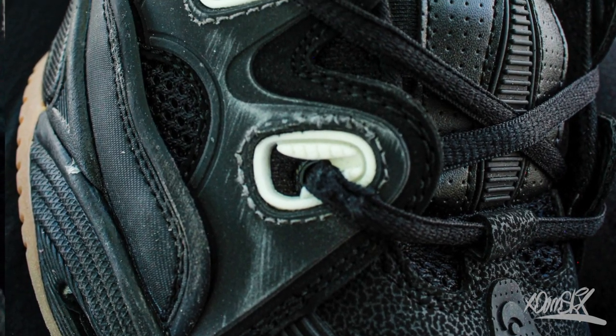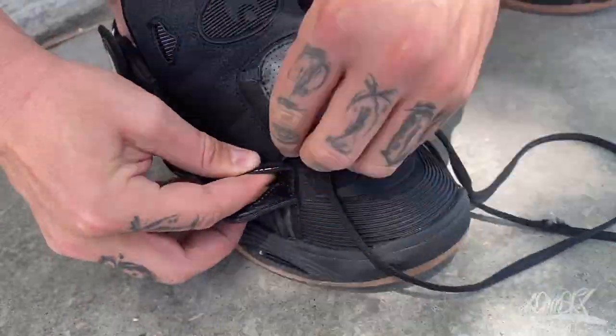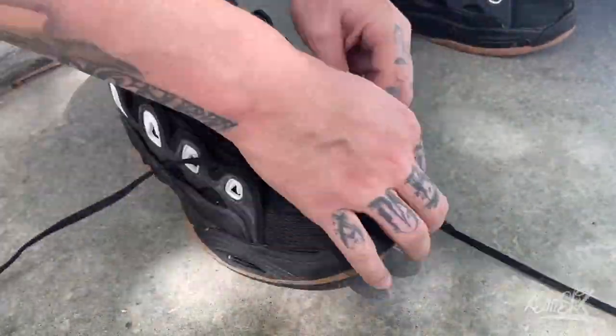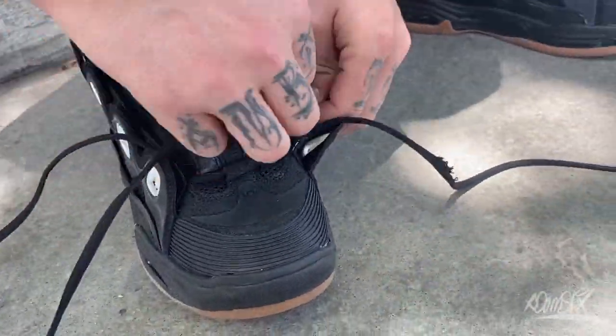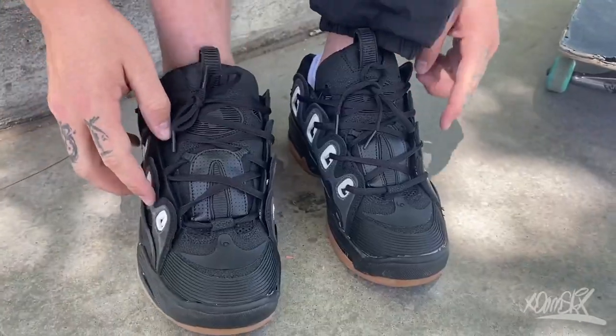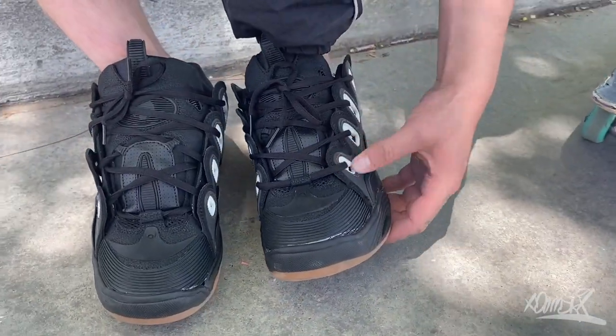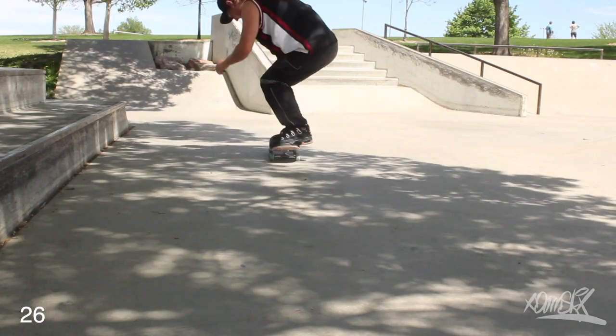After a few tries, I noticed that I was starting to tear up the laces already, so I decided to readjust the one on my flick foot, which is the right because I'm goofy. So you can see they actually have some shields to kind of protect the laces, and on the upper ones I kind of threaded through the eyelets where it has a kind of cast tongue to help lock in your lace so it doesn't slide anywhere. From there we're cooking after that.